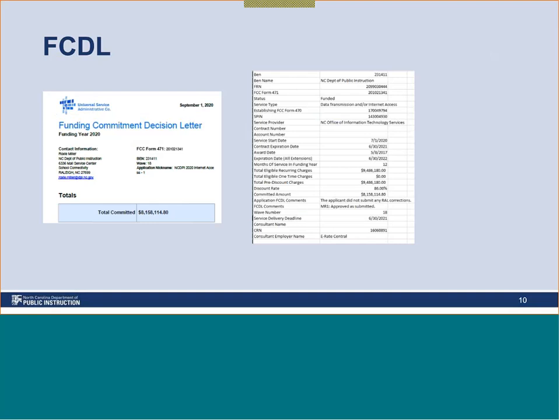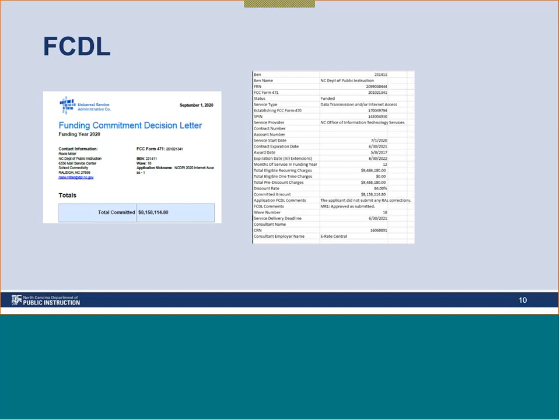And this is kind of what the FCDLs look like. This is one of ours, so it's quite huge, but they come out in the blue and white. They'll tell you what was committed. They'll tell you a WAVE number. They'll give you your BEN. They'll name your 471, give you your number here. And then over here, this is all the stuff you need to read. This will also come out in a spreadsheet. So you'll have a letter, and then you'll have a spreadsheet.